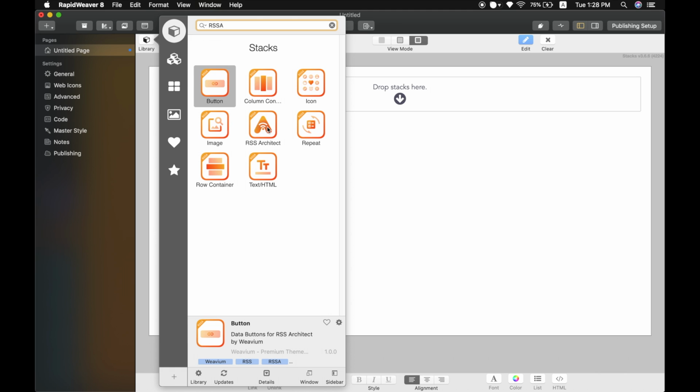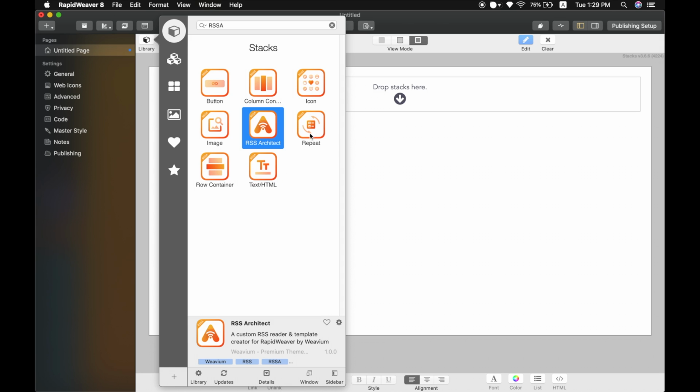So you'll notice we've got this main RSS Architect stack here, along with a group of other stacks that you can use to help make your custom template. So we've got a button stack, a column container, an icon, an image, a row container, a text HTML which helps you display text and HTML markdown, dates, etc.